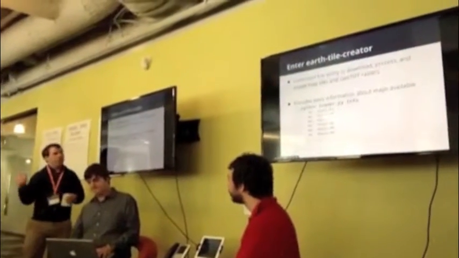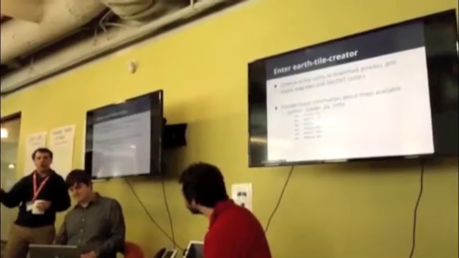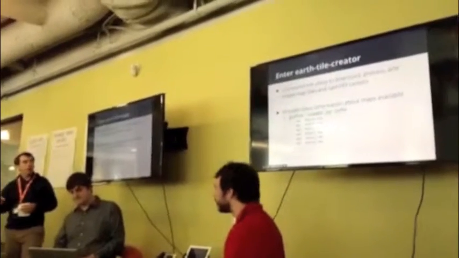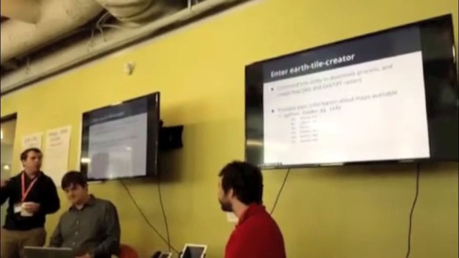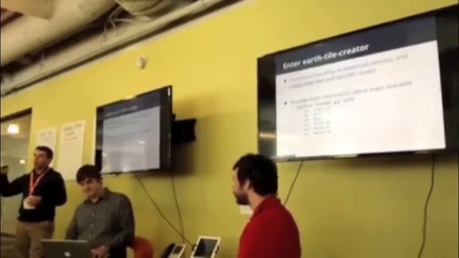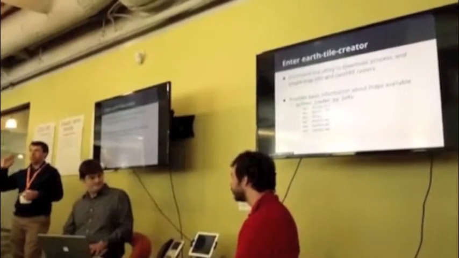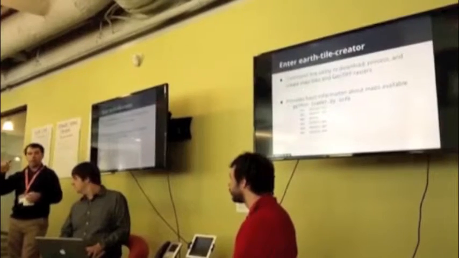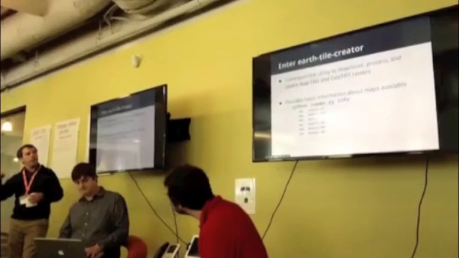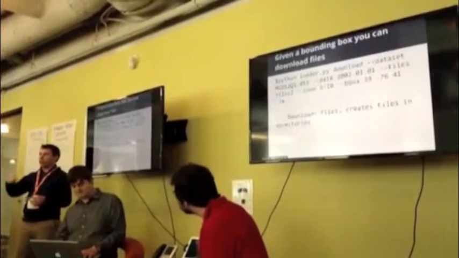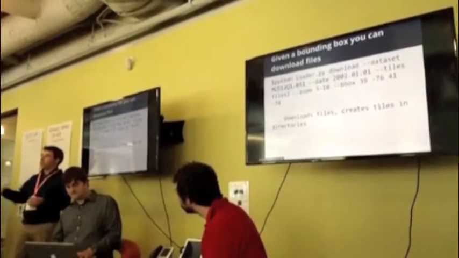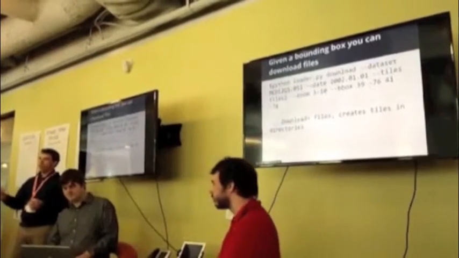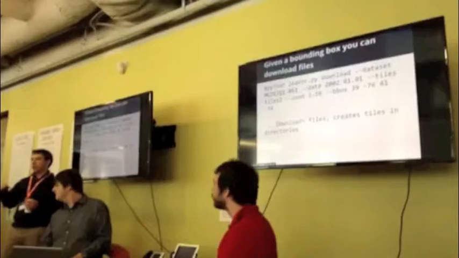So what we did was we created a command line utility that will give you information about the data available, what the different data sets are, and what years data for those data sets are available on. And we will convert it to GeoTIFF and then tiles that you can host yourself and plug into libraries like Mapbox or Leaflet.js.